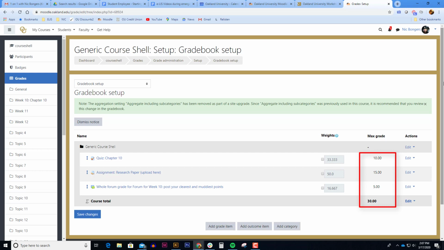So if you take your syllabus out and you're seeing that all the items on your syllabus just reference a point value, and all those point values add up to a certain number, you can see that Moodle is already working in that way. So if I continue to add quizzes and assignments and forums to my gradebook, Moodle will continue to add those up to the course total. So this is a pretty easy and hands-off way to do a gradebook, because it doesn't matter what the order is in your gradebook that they appear. Moodle will just add up all the scores to the actual course total.